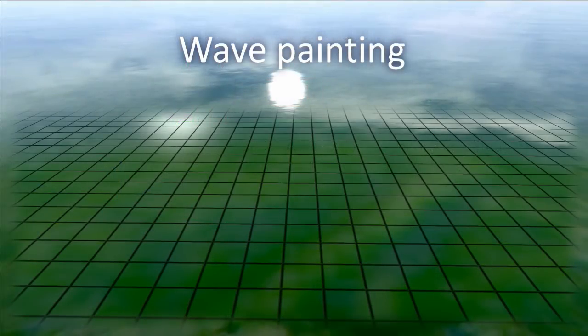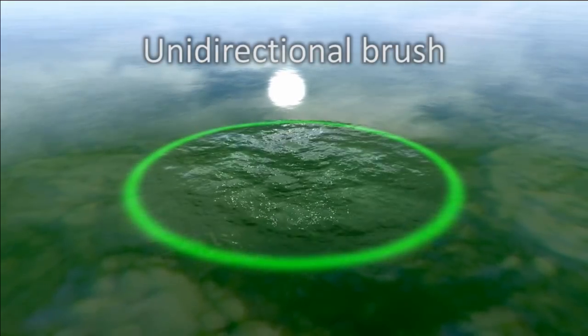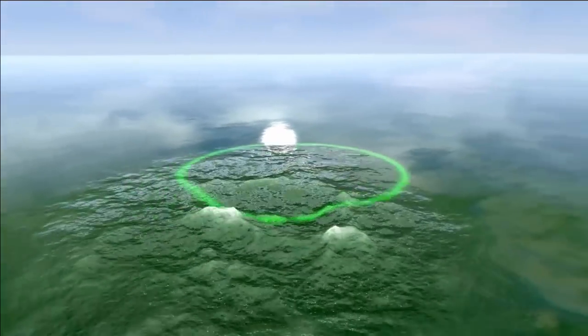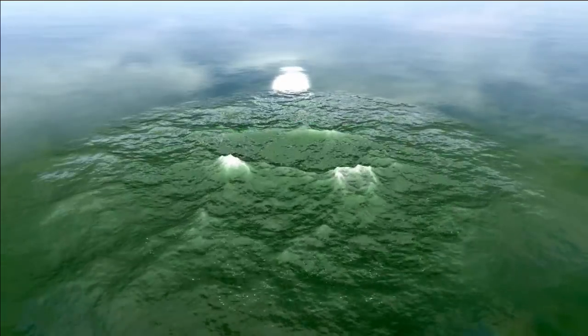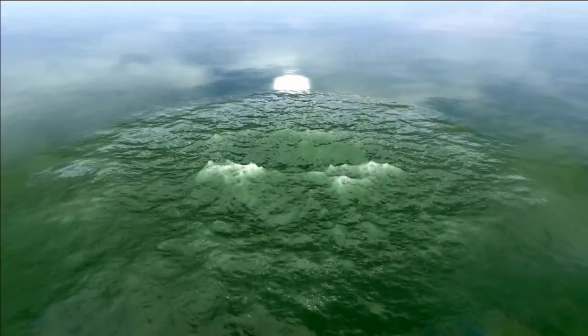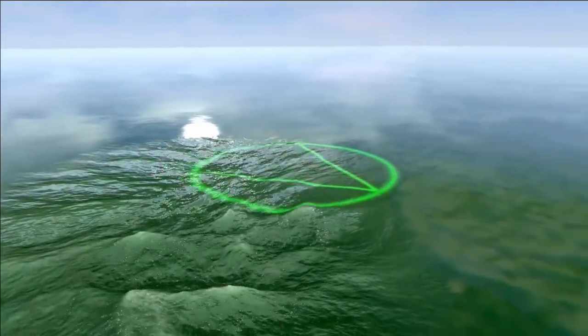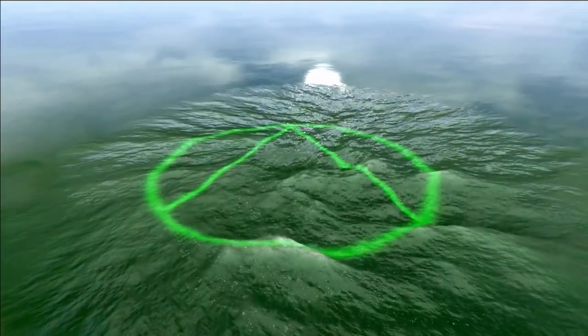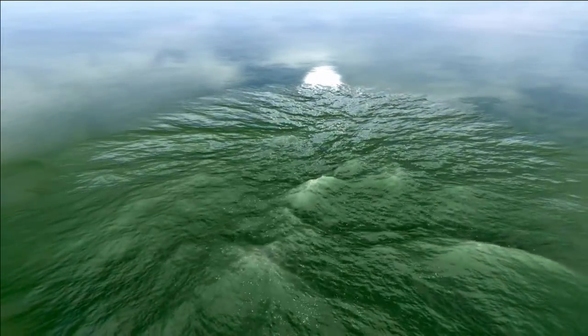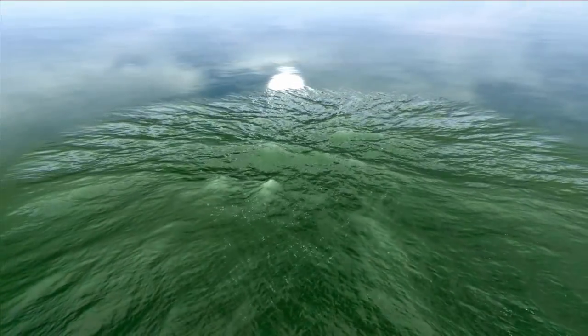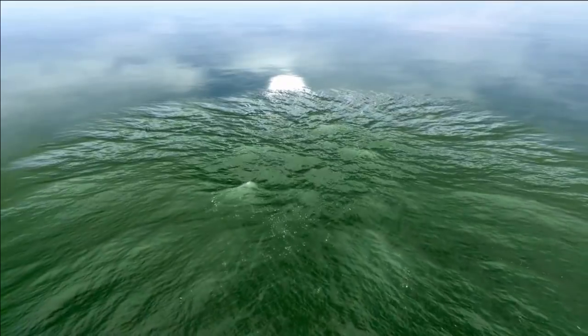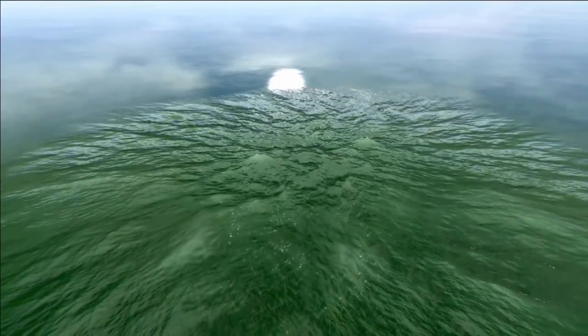To illustrate this idea, we developed a tool that we call wave painting. Here a user directly paints these amplitude coefficients on the grid. The first brush is a unidirectional brush, so that increases amplitudes in all directions. By contrast, the directional brush increases the amplitudes in the direction of the brush drag, as indicated here by this arrow shape. So you can model pretty complicated wave flows in this way. For example, this double swirl that would hardly appear in nature, but notice there's not really an artifact you can point to.